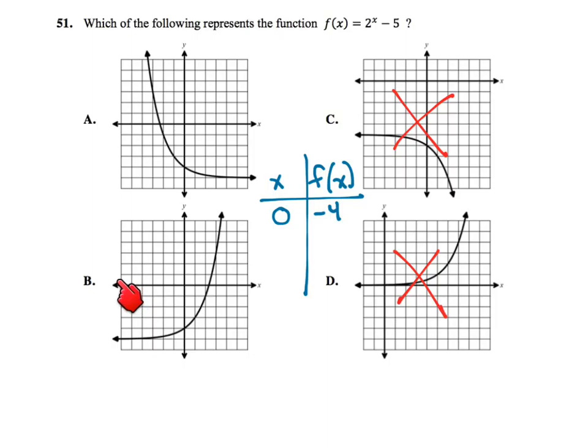I kept going. I made it kind of the rough way. I said, all right, let's figure out another point. If we had 3 as our input, because look, I can see 3 here easily just to confirm. 2 to the power of 3 is going to be 8. 8 minus 5 gives us an output of 3. Does that give us that? It sure does, so our answer is B. Another way I was able to prove that our answer is B multiple ways without having to make a very big table.